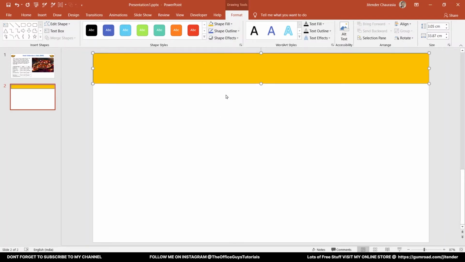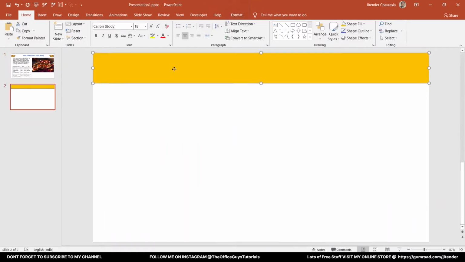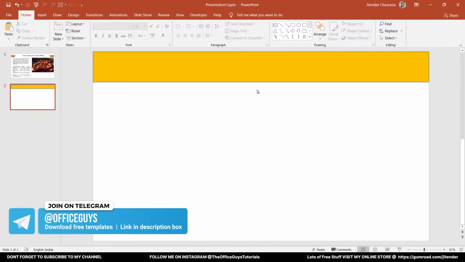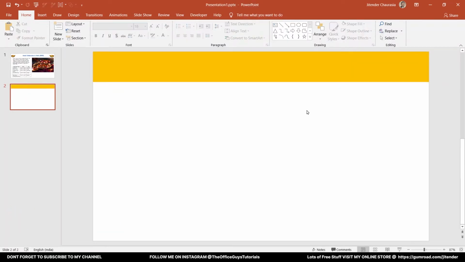Why am I choosing this color? As a designer, I found this color to be more relevant for this kind of thing. This yellow and dark blue kind of color suits really nicely with this kind of design. We still have some outline here, so make sure that in shape outline you choose no outline.